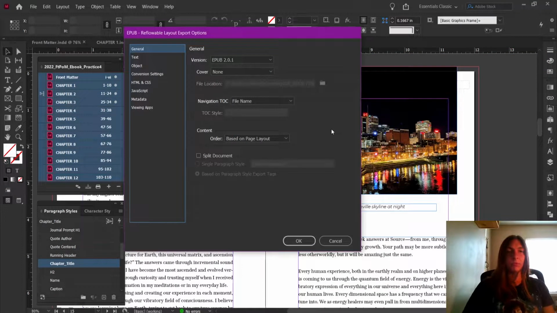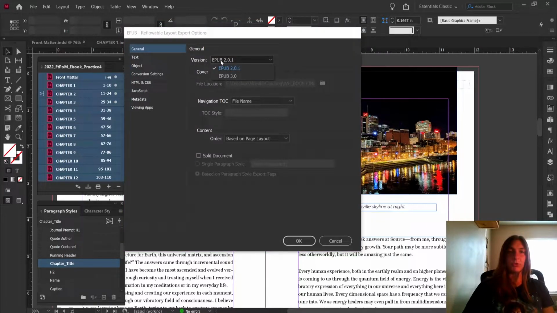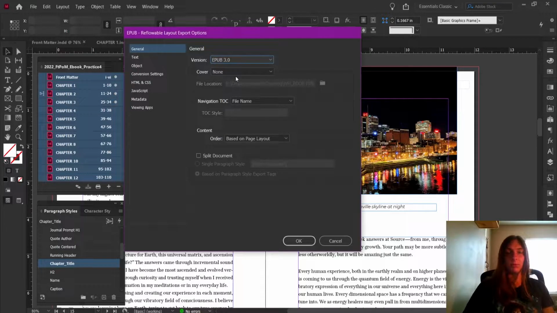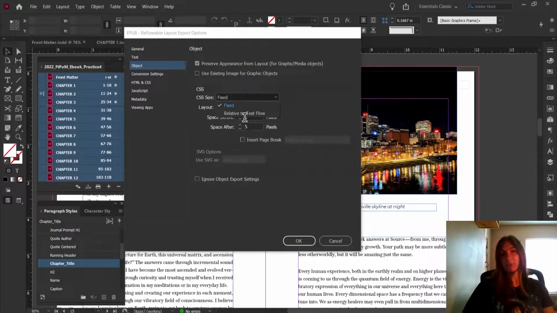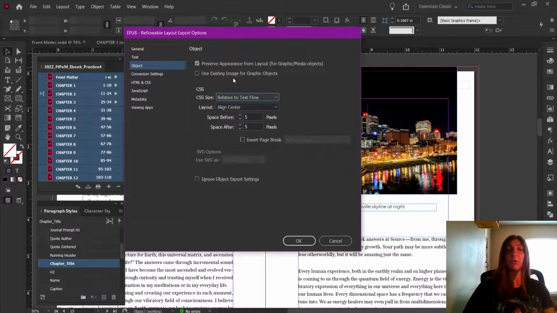The first thing we're going to do is to change the EPUB version from a 2 to a 3.0. Next, we are going to go to the Object tab, and we are going to tell the EPUB to preserve the appearance from the current layout. And we also want to make the CSS, the styles, relative to the text flow, meaning that the size will attempt to maintain proportions from the visual representation of the code here.